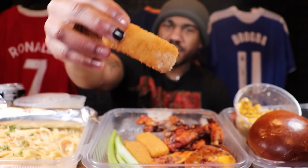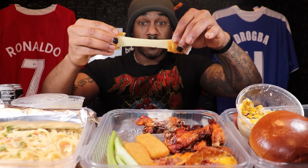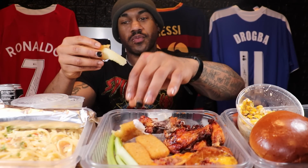But this, I used to love them, little frozen ones. That just takes me back. I would order a whole plate of those. They have a little bit of seasoning on them, but what really works is the amount of cheese that you get in it. See if I get a cheese pull. Doubt it. Oh, we do. Look at that. Okay, Fridays. That's nice. And yes, I dipped it in ranch. Try it. It's not bad.